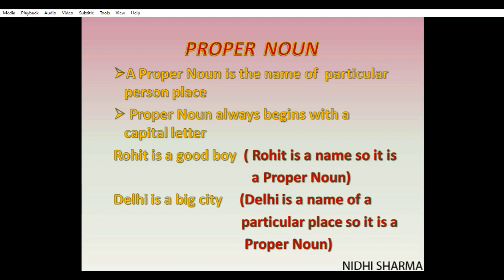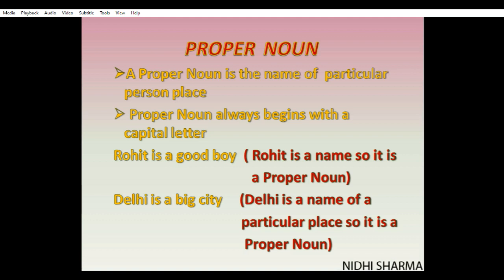So as I already told you, the proper noun is very specific. For example, what is very specific? It can be someone's name. Let us say my name, your friend's name or your relative's name. That is, anyone's name is actually a proper noun. You must have always observed that always a name starts with a capital letter. Now, I hope you get the logic to identify proper noun in a sentence.